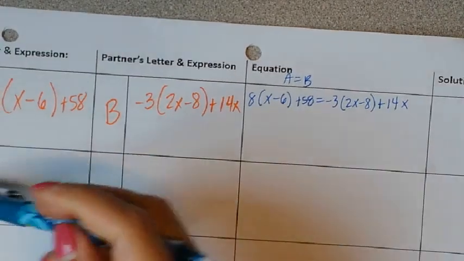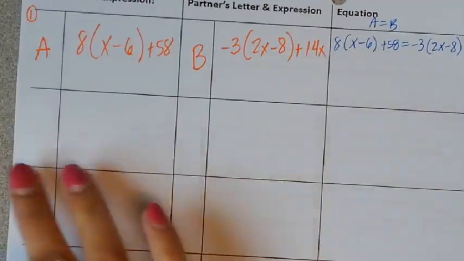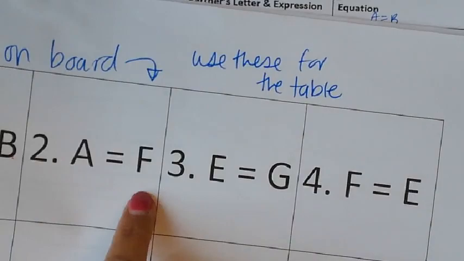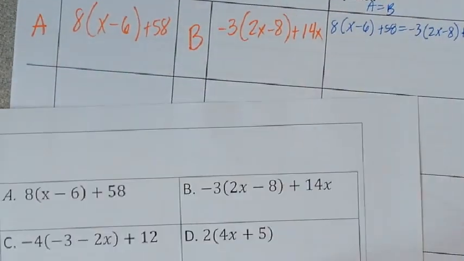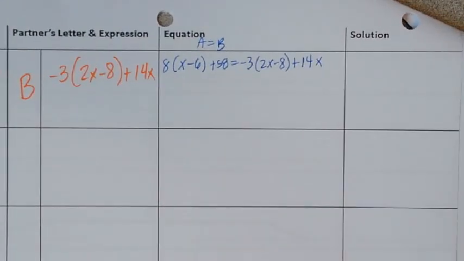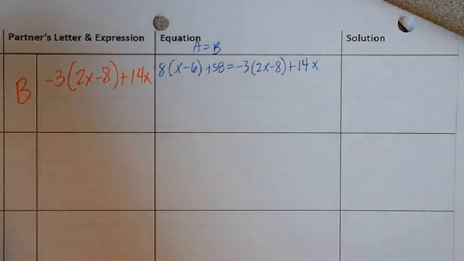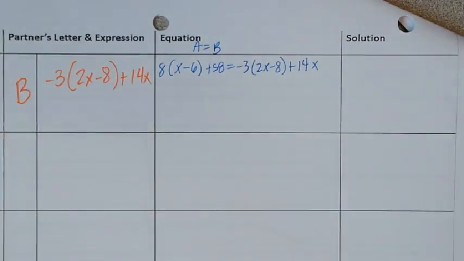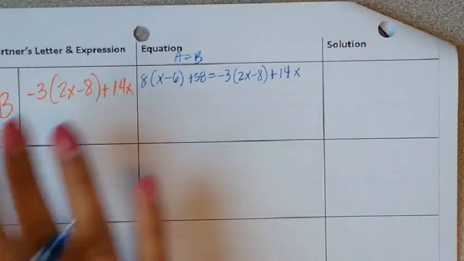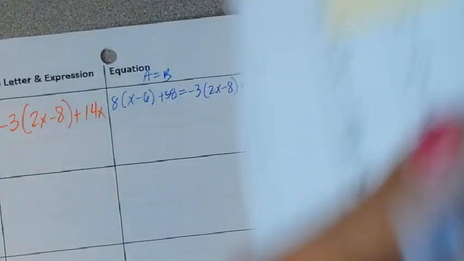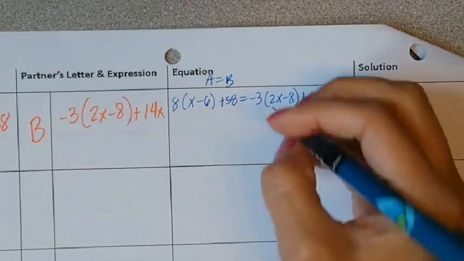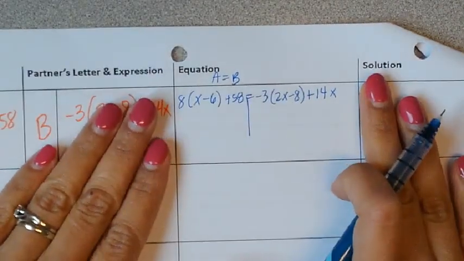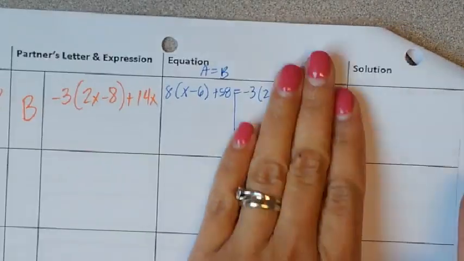So on the following one, you'll have A equals F. So you go here, you would write A over here, and you would write the F over here, the equation, and then solve. So now you know what to do when the sub gives you those directions. If the rest of your classmates look a little confused and you already watched this video, ask the sub if you can help your shoulder partner understand if they don't understand what we're doing. From here, you would do what we did in class. You simplify one side at a time.